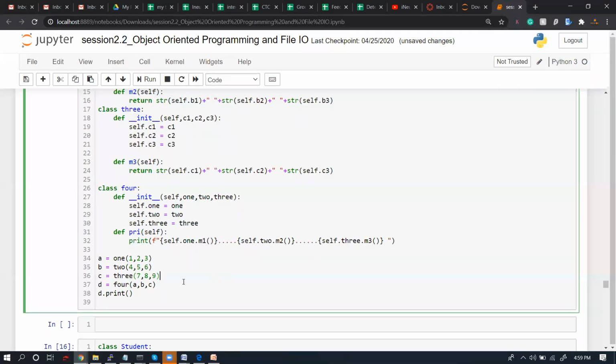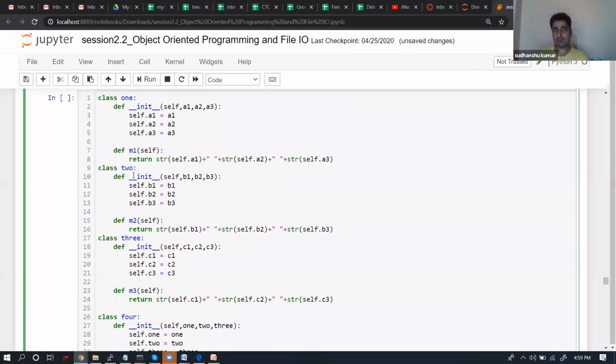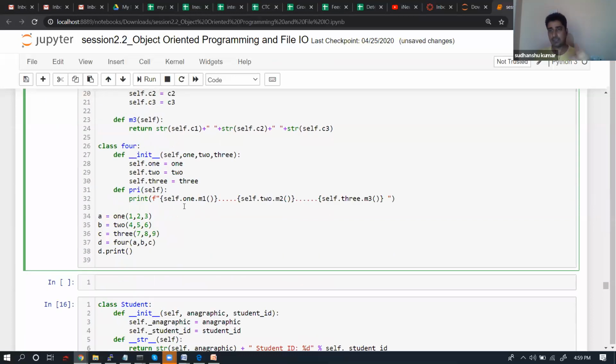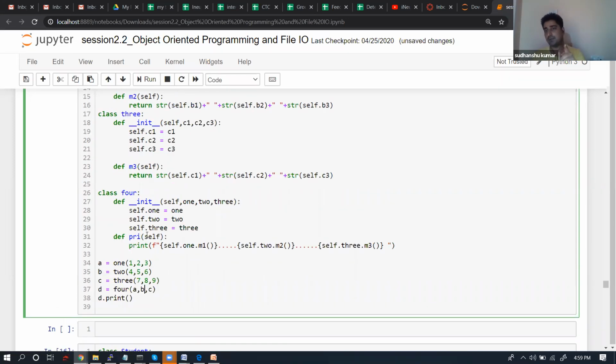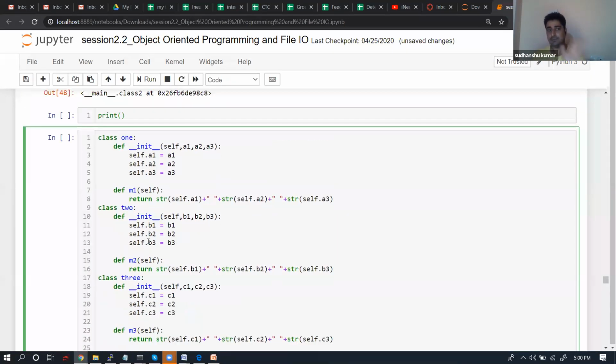Okay, just to answer the first question. The person who was asking about the 4 classes, right? I'll share this notebook inside your dashboard, and in this notebook I have mentioned these 4 classes as well. So I think you will be able to get your answer in this particular case.